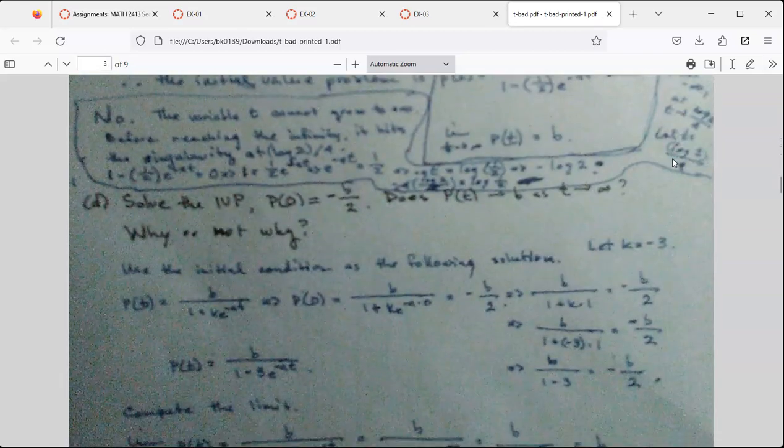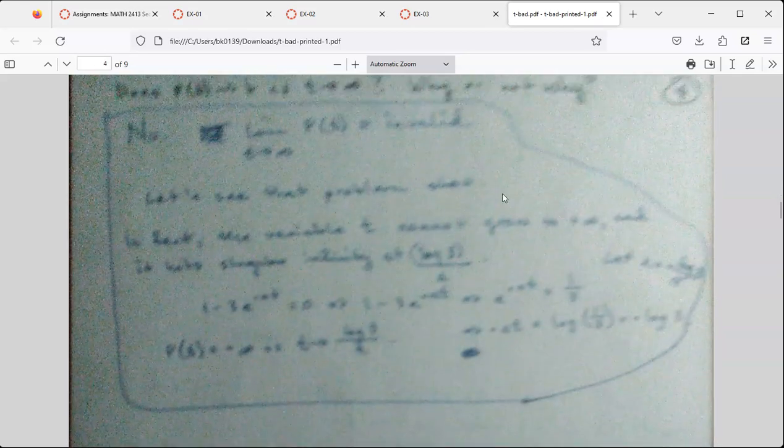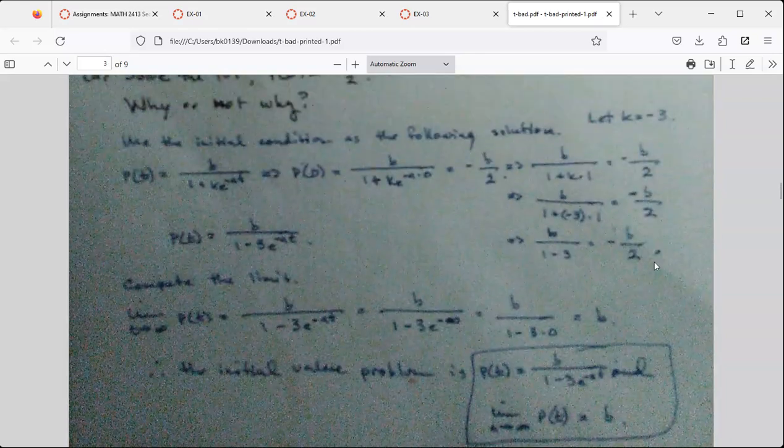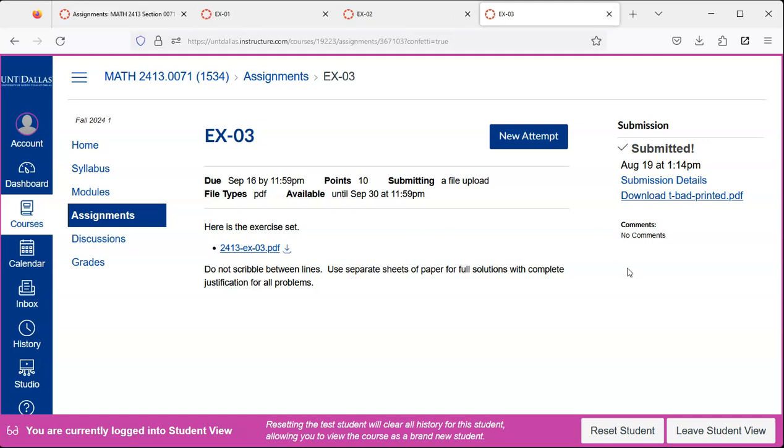This student did not get a score because I see nothing here. Nobody can read. So if something like this happened, then rescan and resubmit. If you just abandon it, then you're just abandoning your score. So make sure things are done right.